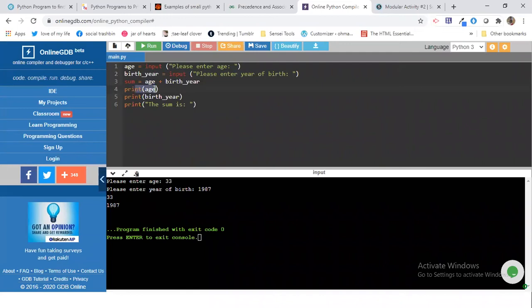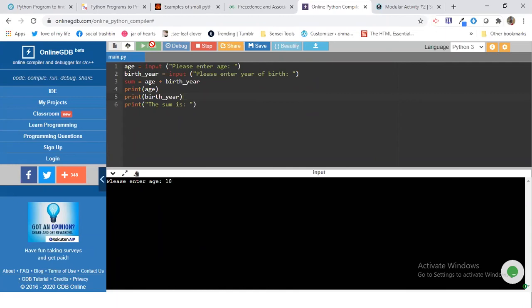Then print age, print birth year, and then print sum. All good? Walang error? Walang wrong spelling? Walang missing quotation? Walang missing double quote? Wala po. Ayun. Okay. So expected output, 2020.